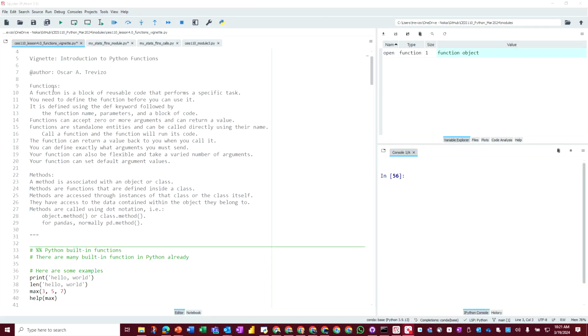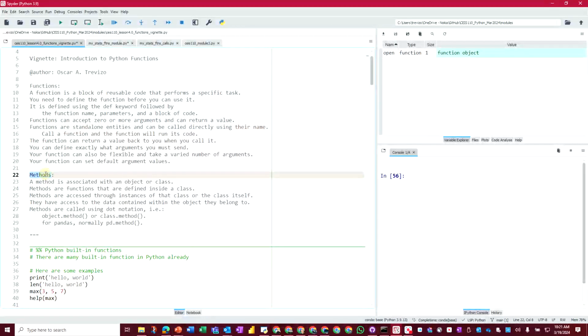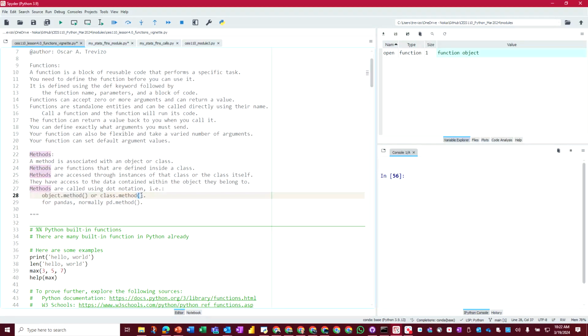So at the beginning of this, I have the definition of a function and method. And you know, methods and functions are practically the same thing, except when we use the word method, we refer to the function that is part of a module or part of a library, part of an object that is instantiated from the library. And when we call those functions, we use the dot notation. So it would be like the library or the instantiation that you're calling, dot, the name of the function, or the method, and then you will be running it. What's common between functions and methods is that you'll always find the parentheses in there.